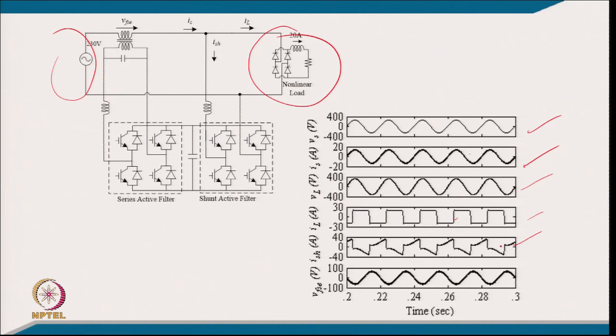So, it needs reactive power and harmonic current, and this is the fundamental voltage injected in series with the line, because there has been a voltage sag and swell corresponding to that. So, that is about after designing and making a model of this, these are the simulated waveforms corresponding to that.